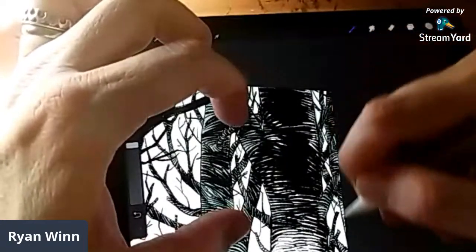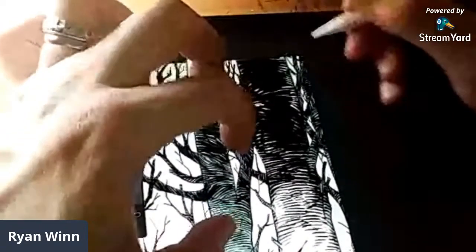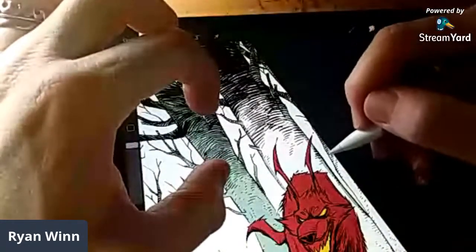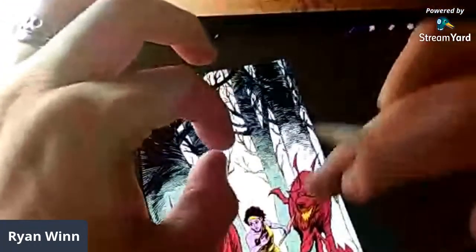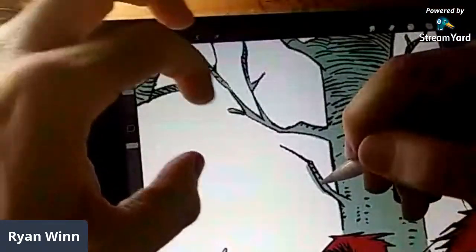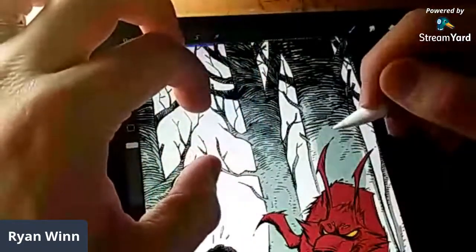But yeah, now I'm kind of treating it like a painting. Kind of brushing in these shapes. If you go a little out of the lines, it's okay. I sort of like that effect because it mimics old comics where they had the 4-color process printing, and sometimes one of the color plates would be off a little bit and would stick out over the black line like this, say. Maybe not that much, but something like that. So every once in a while, I kind of like that as an effect. I like that happy little accident.